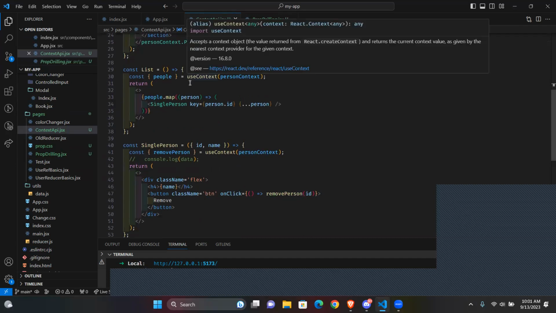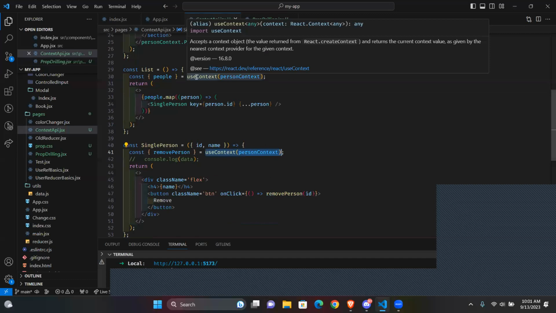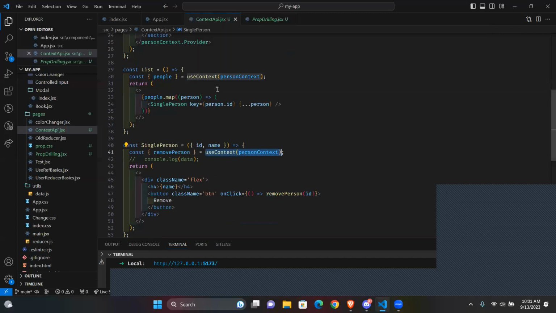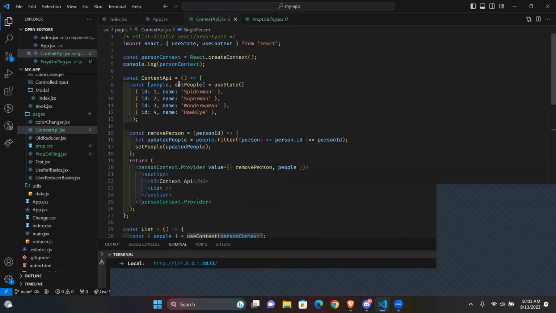Okay, let me see if I get what you mean. Inside this single person, I'm still using the whole use context. Wherever you need to use it, you just need to call use context. You have to pull it inside the component. You have to call use context inside the component. Here we're just doing everything on a single page.